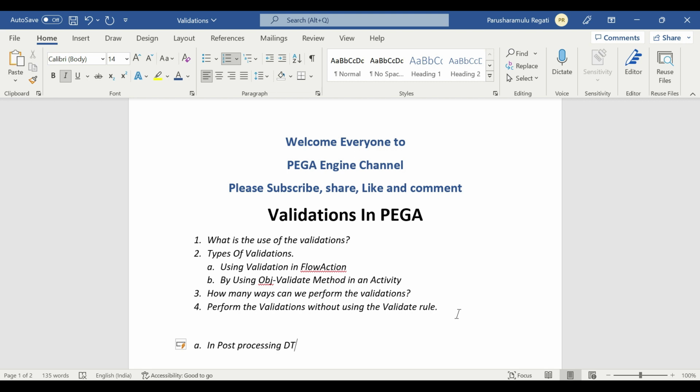I'm just writing a shortcut, DT. We can check the conditions, we can check the values by using when, and configure a message, then add a message to the page level. This is one thing.